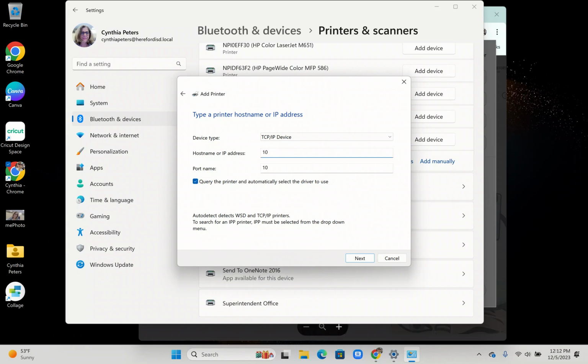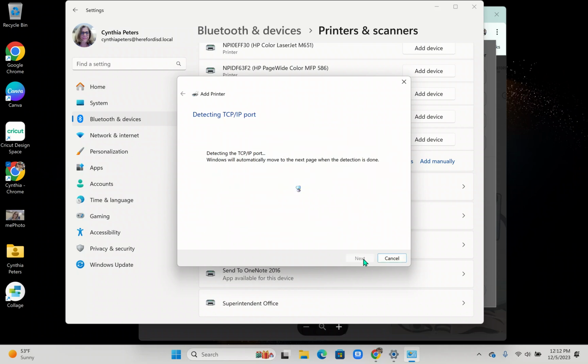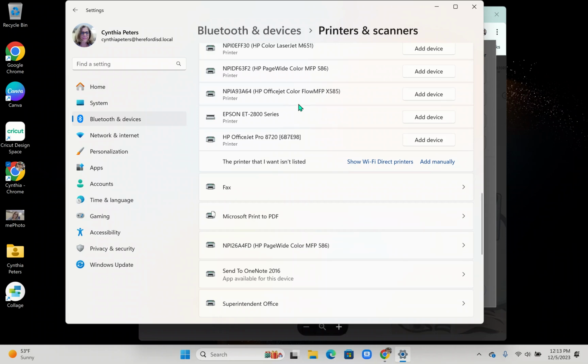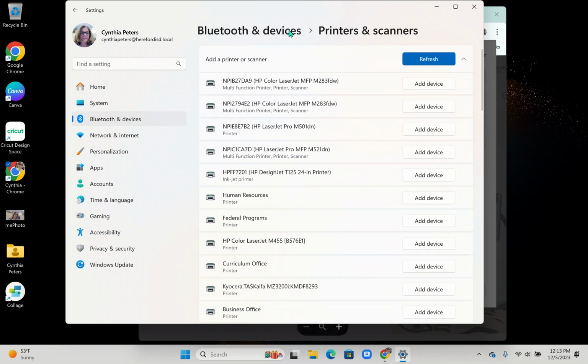If you know your IP address, and that's usually on the front of your printer, it's going to look for that printer. It'll figure out where it is. It'll try to find it. If it cannot find the software, it's going to tell you to find the software. But most of the time, you'll have it. This particular one I put in, I know the software's been kind of impossible. But anyway, that's pretty much how you add a networked printer.